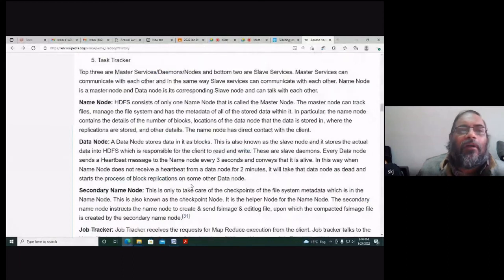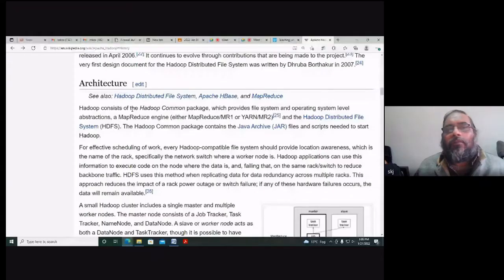So I first go to the architecture. Hadoop consists of the Hadoop Common package, which provides file system and operating system level abstraction. So Hadoop Common includes file system and operating system level abstraction. A MapReduce engine, and YARN. YARN is a scheduler program. Scheduler means it takes care of this chunk of data: this part of data may be allocated to this machine or that machine, and it should start at this time or that time. So all that kind of scheduling.